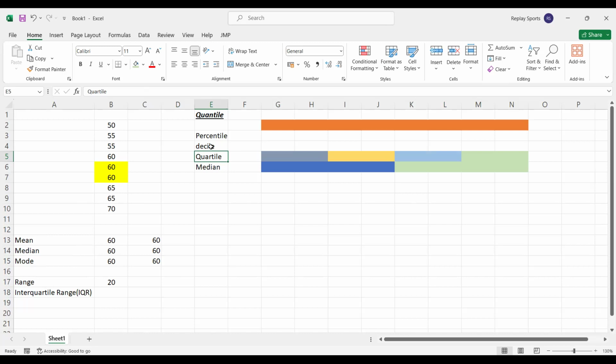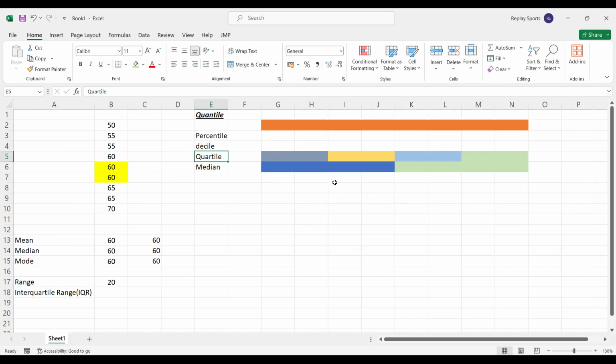The bottom 1,000 students are said to be in the 1st percentile. Ranks 1,001 to 2,000 are said to be in the 2nd percentile. Similarly, you have 99th percentile, 100th percentile. 100th percentile means you are the topper; everybody else is below you. And 99th percentile means 99% of people are below you; you are in the top 1 percent. When you talk about median, you're talking about the 50th percentile.